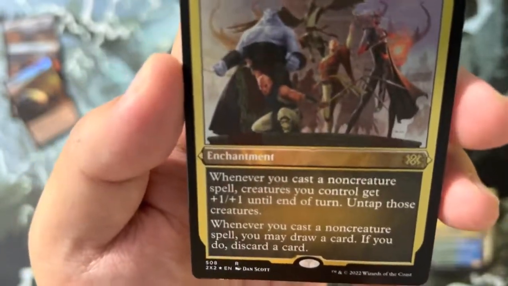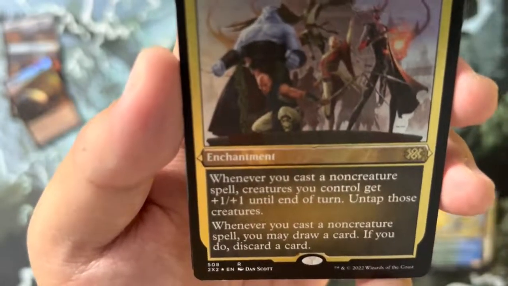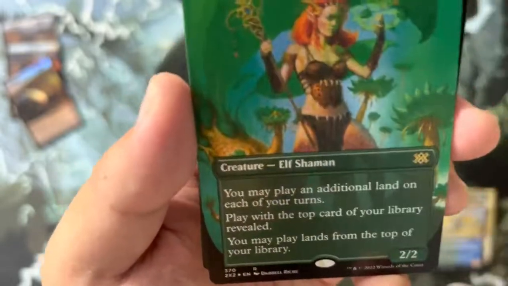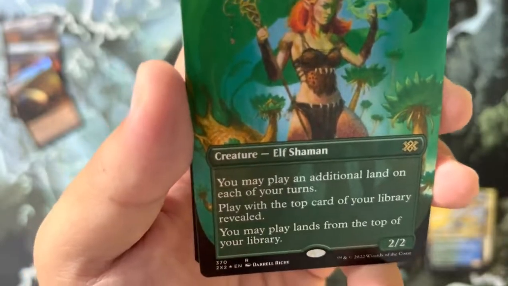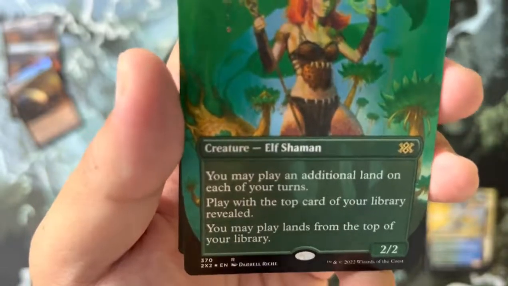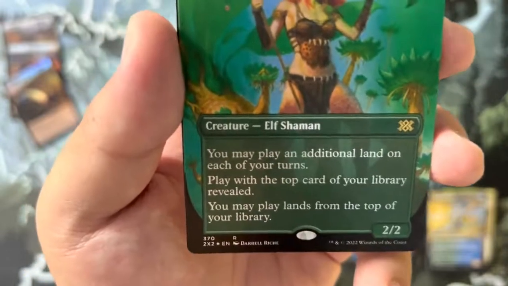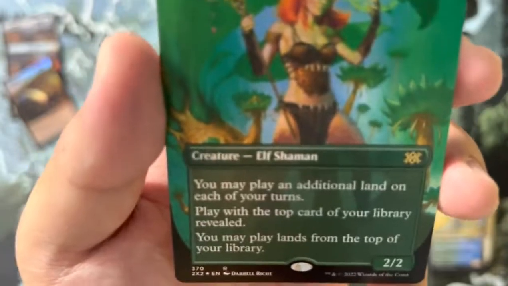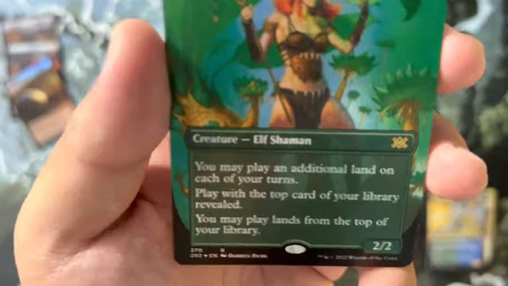All right, and then we have Jeskai Ascendancy. That's our edge foil. Whenever you cast a non-creature spell, creatures you control get +1/+1 and untap. Okay, that's not that great. And then when you cast a non-creature spell, draw a card and discard a card. So you loot. All right, finally we got Oracle of Mul Daya. Play an additional land and play with the top of your library revealed. You may play lands from the top of your library. Very good card for a green commander deck. Obviously, it's not a commander itself, but it can run in a landfall deck or a deck that requires a lot of lands to come in very quickly. This is a great card, and this is going to drop the price significantly.